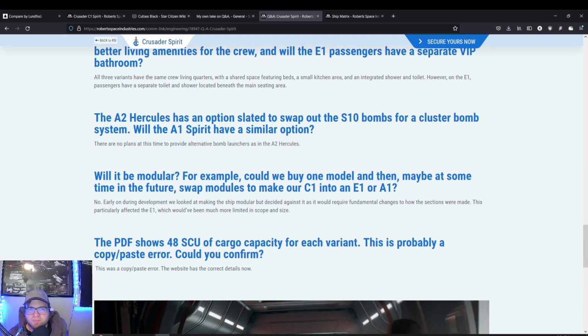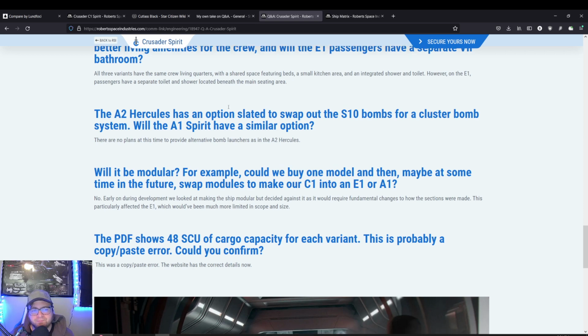The A2 Hercules has an option slated to swap out the S-10 bombs for a cluster bomb system. Will the A1 Spirit have a similar option? There are no plans at this time to provide alternative bomb launchers as in the A2 Hercules. That's fair. It's a smaller ship.